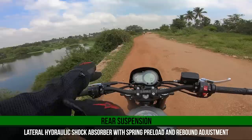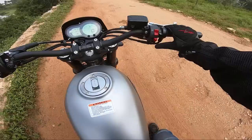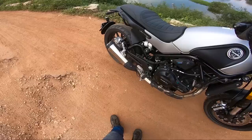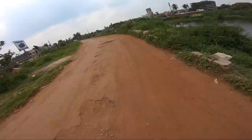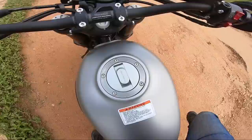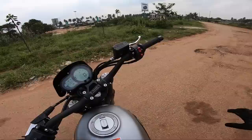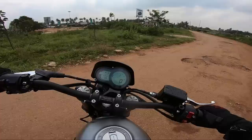The suspension gives a good balance of comfort and confidence through corners — that's what I see. Let's hear the best part of this motorcycle: the exhaust. I don't like revving too much when I'm not riding; I prefer to take it to higher revs while actually riding. Taking a U-turn, you can grab the grab rail and easily push this motorcycle — being a short guy, that's a beautiful thing.